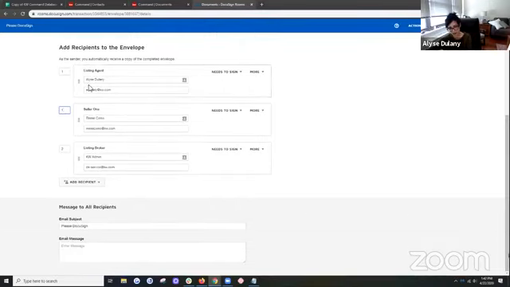Down here, after I have my people added and assigned, I can add a message. At this point, I always recommend giving them some type of explanation in terms of what these documents are. A lot of times agents just hit send and don't realize that the documents they're sending are pretty serious documents that you're asking these people to sign. And especially with how the world is today, you're not sitting down having a face-to-face conversation explaining these forms.